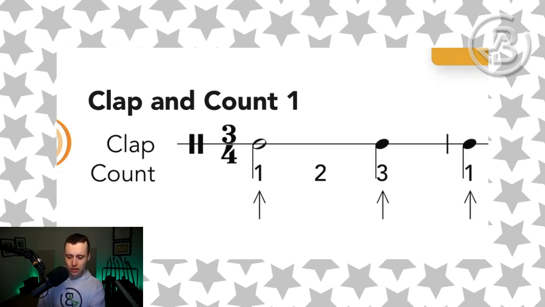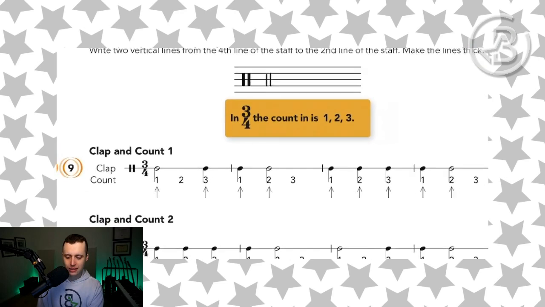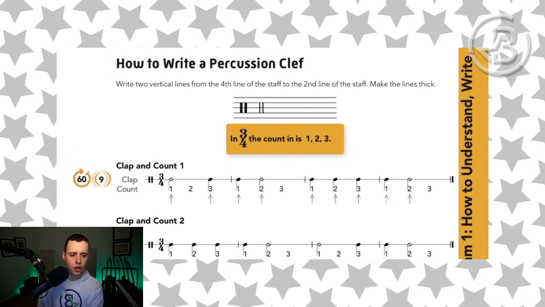There's a time signature of 3/4. The 3 means 3 counts or 3 beats per measure, and the 4 means the quarter note gets the beat or gets the count, which means the half notes are going to get 2, and whole notes are going to get 4. But you won't see whole notes in 3/4, because there are only 3 counts in every measure, so it won't fit in the measure.